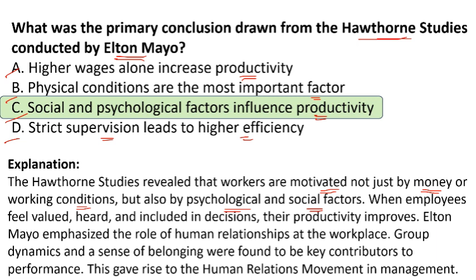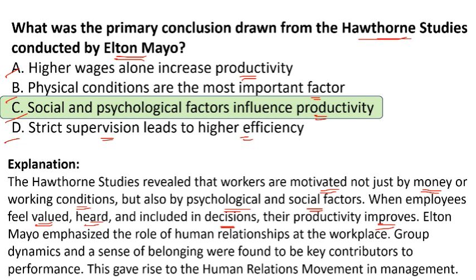Okay, when employees feel valued, heard, and included in decisions, their productivity improves. Definitely, it will give them more confidence to speak, more confidence to work. Okay, they will be satisfied doing the work. Getting it? When they feel they are respected, valued, heard, and that whatever ideas they are giving will be heard by senior officers and all, at that time they will feel more satisfied. Their productivity will also improve.